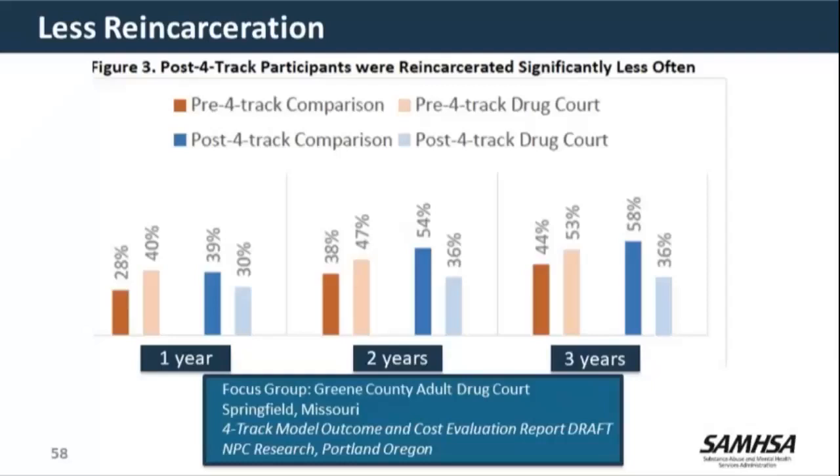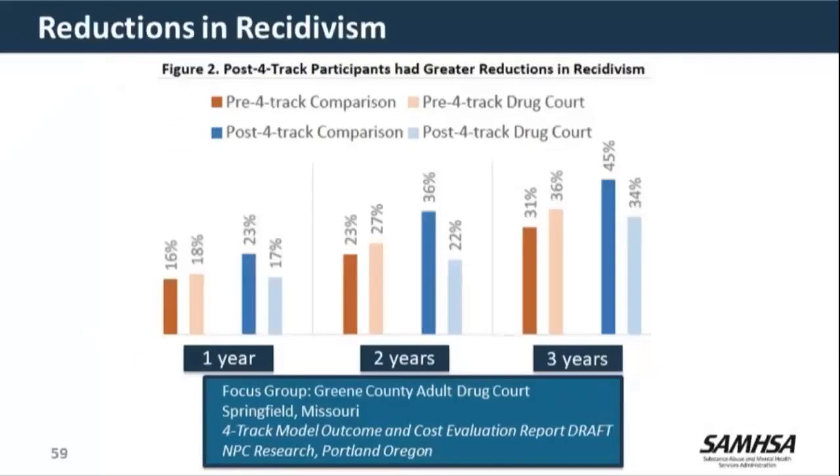And our data got better. Our people did better. The further out we went, they consistently stayed where we wanted them to be, which is in the community and performing as law-abiding citizens. This is reductions in recidivism, those cases that came back into the system, either arrested for felonies or picked up a new charge. And what, again, we see is very, very interesting.